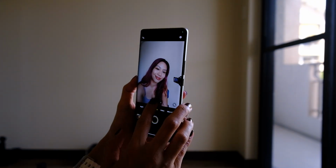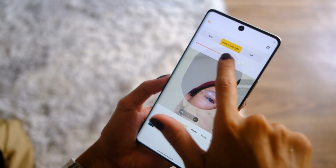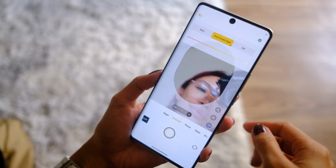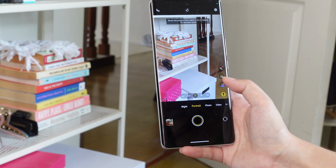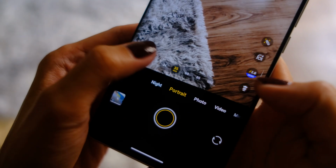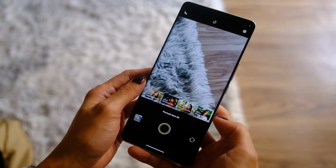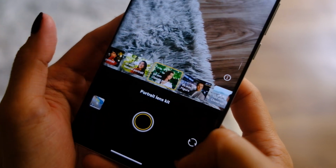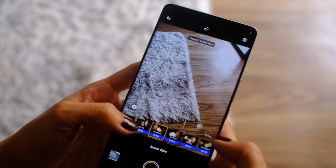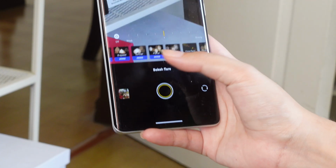Now on selfie mode, you can get wide 1x, 2x, and you can zoom in until, well, 2x. And then you get an Aura screen light option, which basically is the same as Aura portrait lighting, except the light comes from your screen. Now this is a portrait shooting phone after all. Vivo has said that much, meaning when shooting portraits, you have the option for 24mm, 35, 50, 85, or 100. You also get your different size portrait mode effects, and of course you can toggle the blur. You also get all these different bokeh effects depending on which you choose. So there's a 24mm landscape portrait or a 35 street portrait. This is something that I think I'm gonna try a little later on in this video.